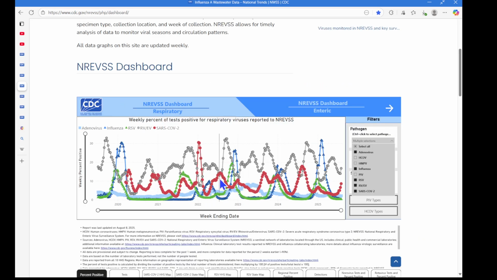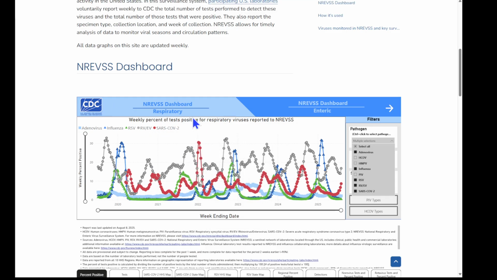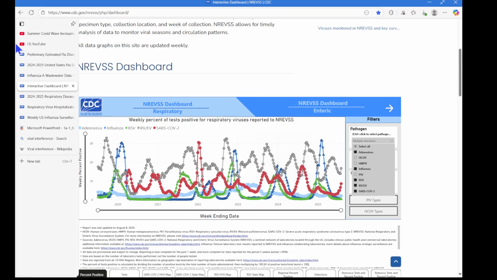When COVID-19 transmission is high, although this is positive test percentage, this is not total infected, but when COVID-19 is usually higher as a percentage of the population, the virus that causes it, usually other viruses are lower. But when COVID-19 decreases, we see an increase in other viruses afterward. Same thing with RSV, same thing with influenza.